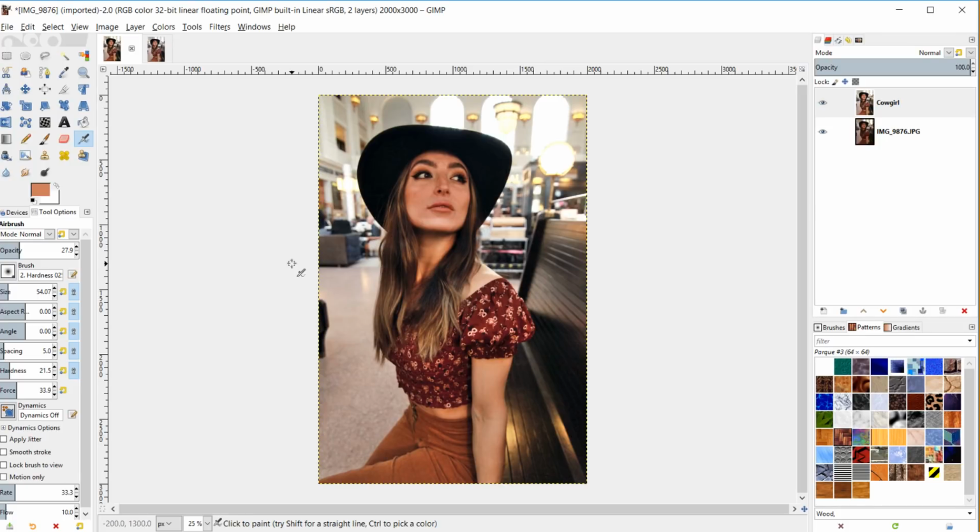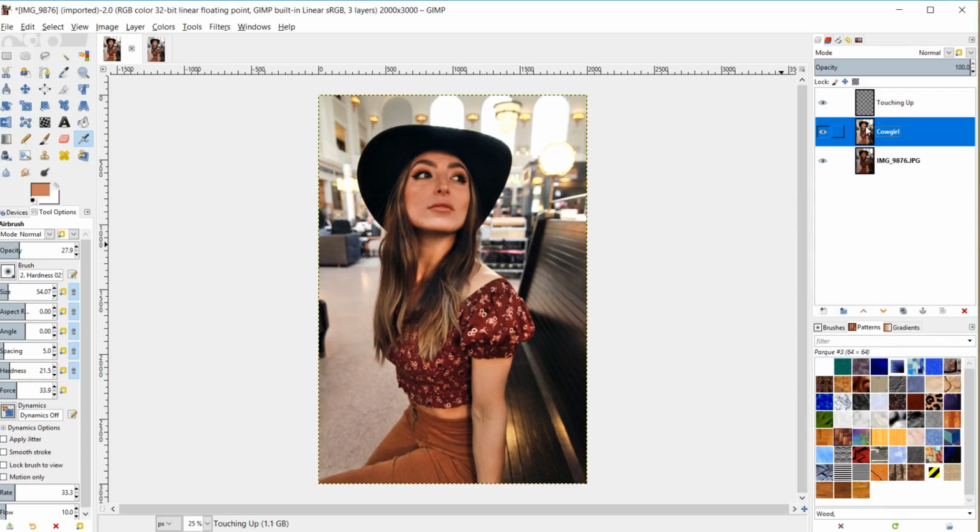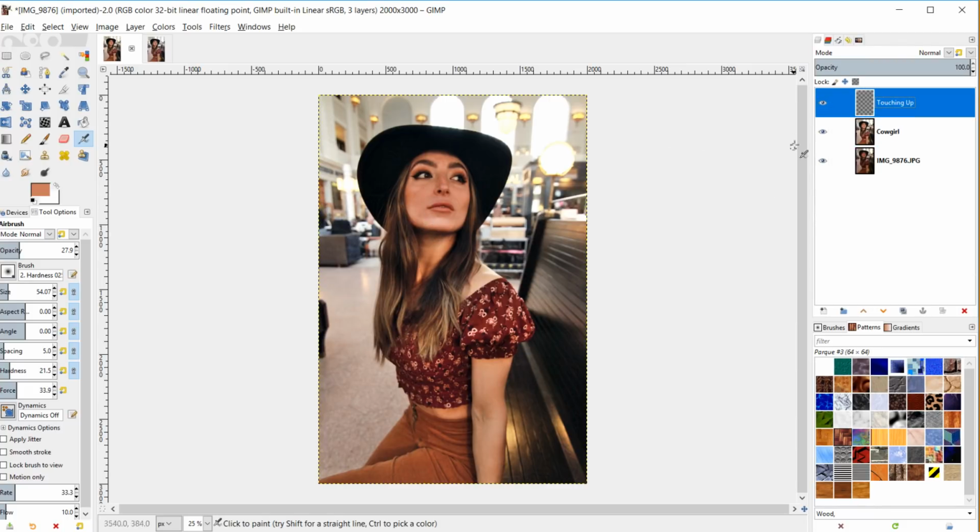There's multiple options here. By the way, the GIMP team recently announced on Twitter that they were working on an update to basically the heal tool. Let's say you create a new layer here and name it touching up, and hit the enter key. Right now, basically what you have to do is click on this layer manually, hold the tab key, grab a color, then come over here, click on this layer, and paint the color on this layer. It's kind of a more complicated process than it needs to be.